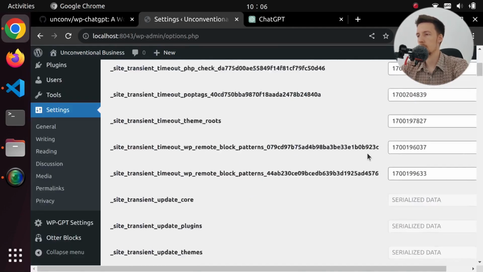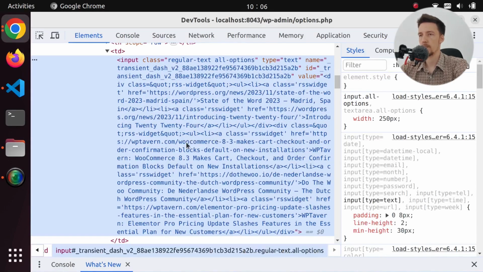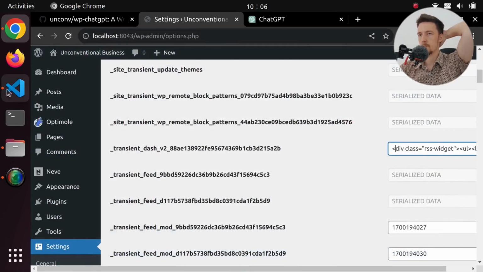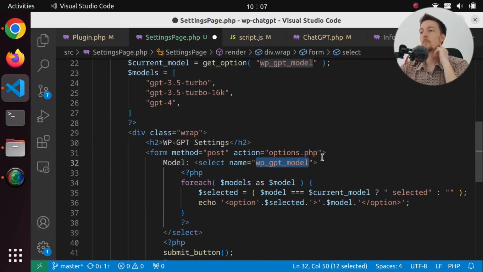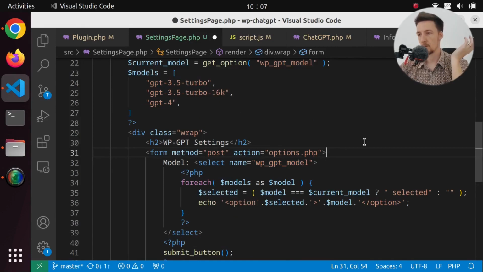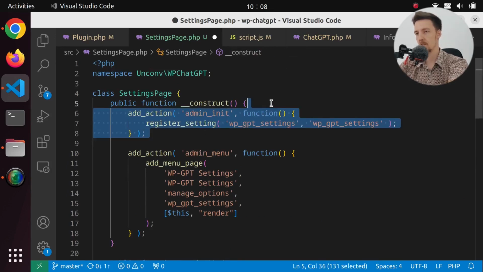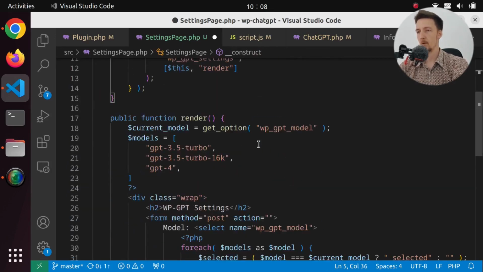If we go here and we check this form field, then shouldn't it just save everything? Wait a minute. Maybe I have to post some sort of nonce token. So let's just make the action empty and let's handle it ourselves. Since we are programmers, in fact, we can actually do this.